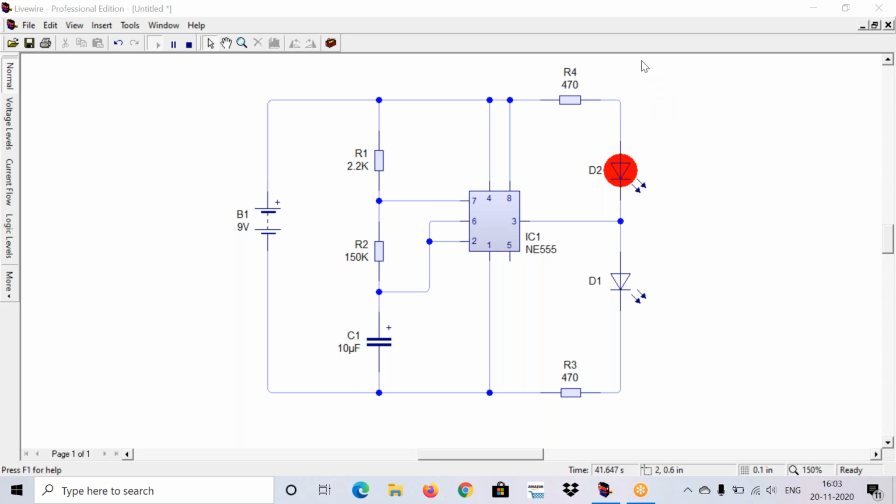Completed only for one. Okay, I'm moving on to the next. In case you haven't completed the circuit, just take a screenshot and complete it when you are free.